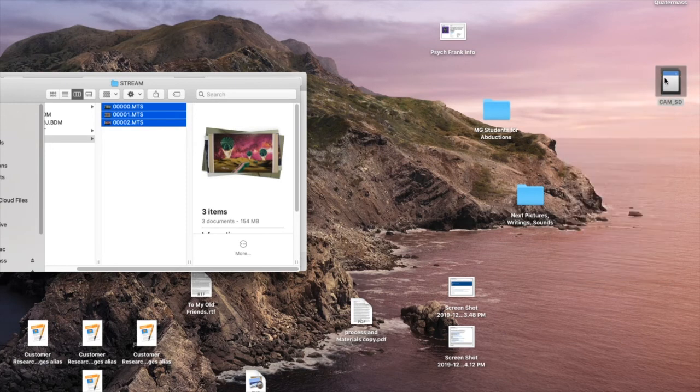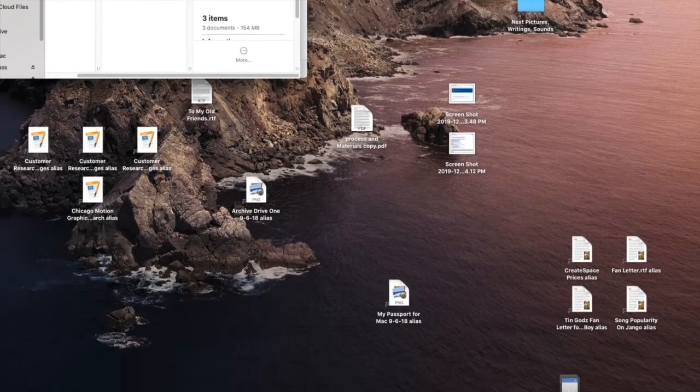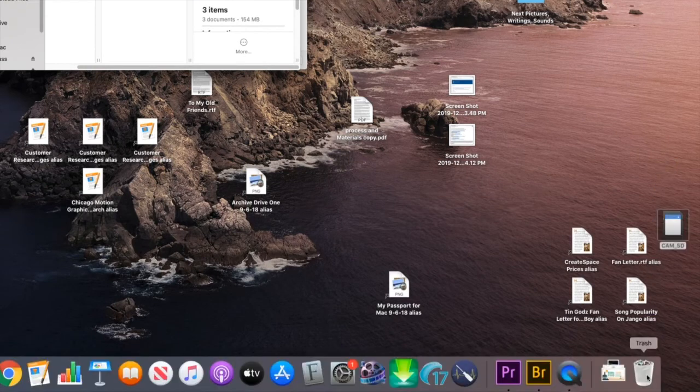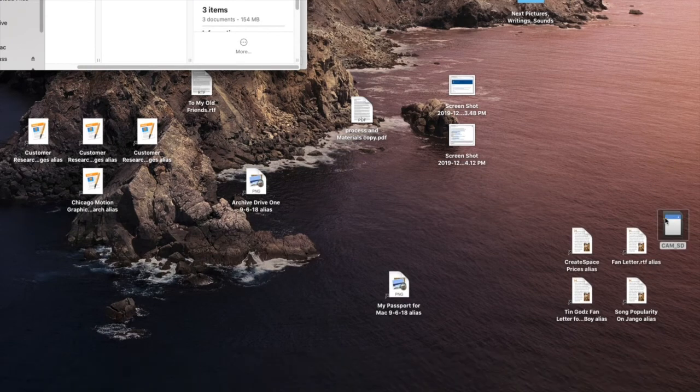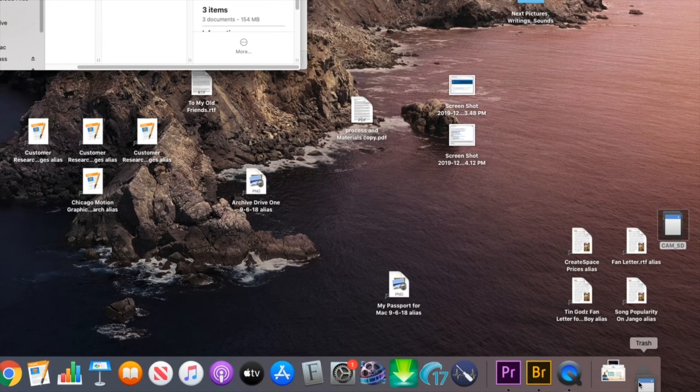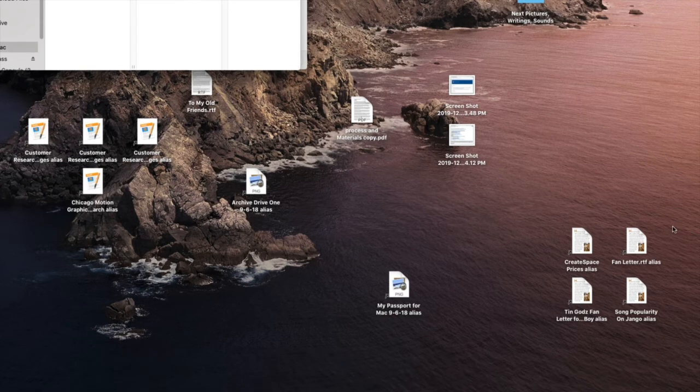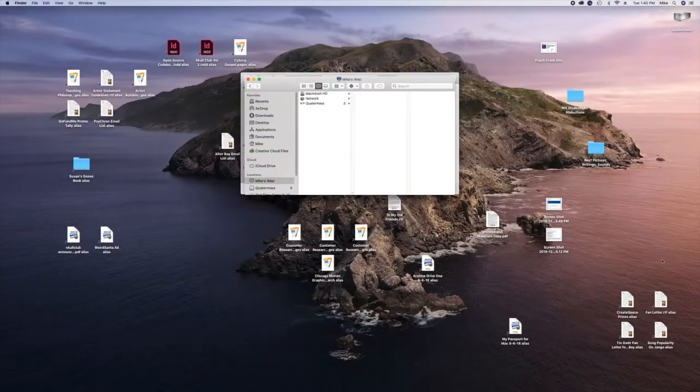Another way is I could drag it down to the trash. Here's the trash. You drag it and you drop it on the trash and it becomes a dismounting icon. Now, when the card volume, as it's called, disappears from the desktop, then you know it's safe to pull it out without damaging any info on it. There is a Windows equivalent to that function.